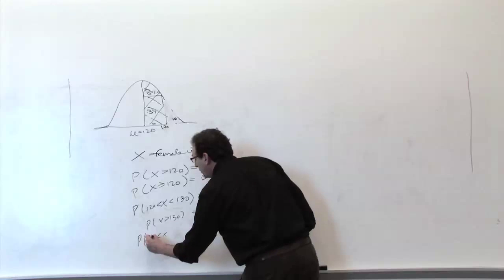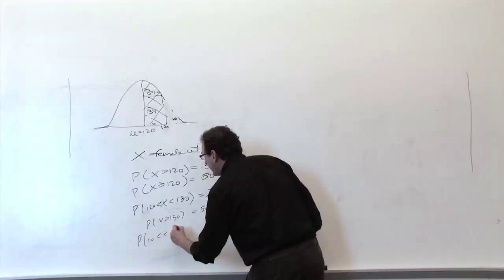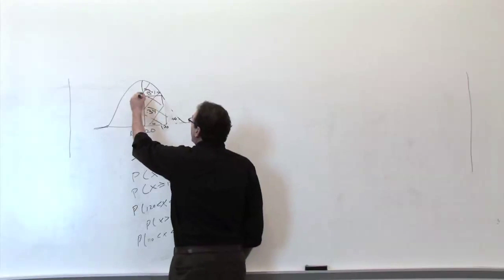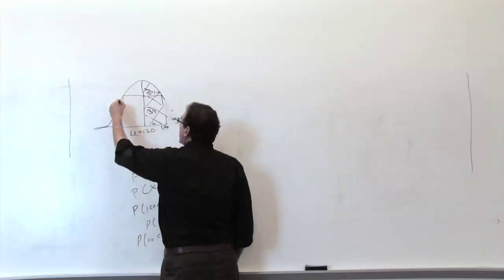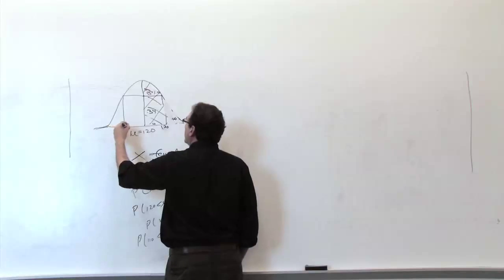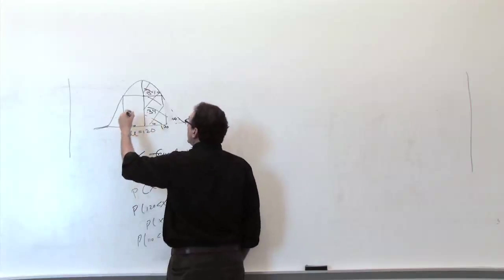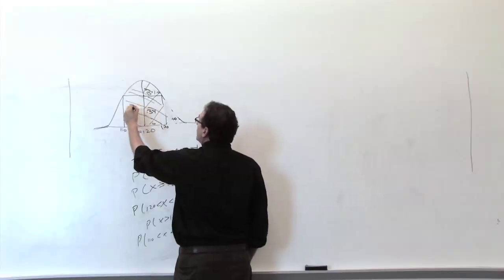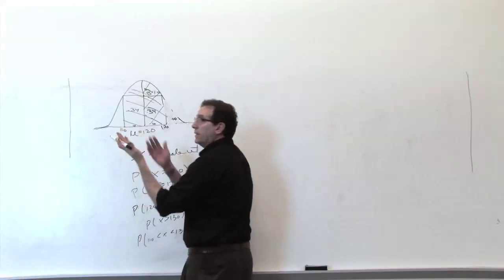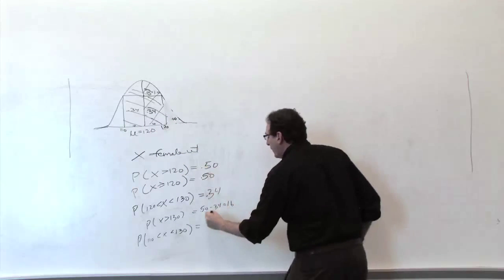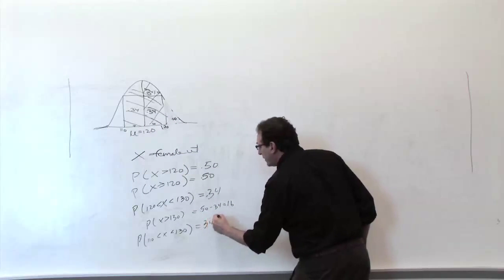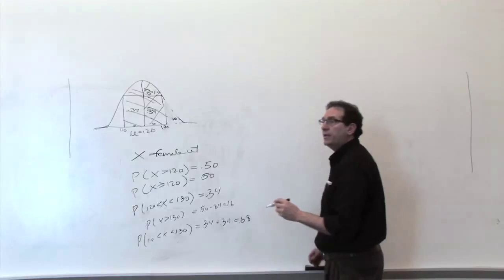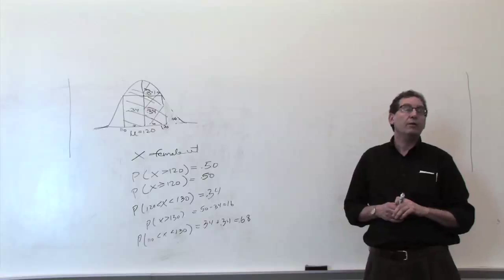How many weigh between 110 and 130? If you go 10 in the other direction, there's no reason why you can't, so 110 is over here. There's 10 points in here. So now we're talking about this whole piece. This is 34%, and this also has to be 34% by symmetry. Since areas are additive, the final answer has to be 68%. So if you follow that, you understand everything I told the class on Wednesday.